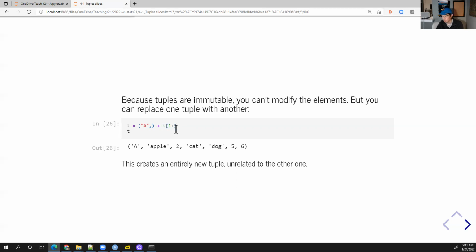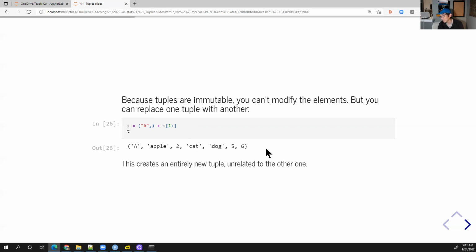So here we're just creating a whole brand new tuple. This is not a modification of the old tuple. We're just creating an entirely new one that copies over some of the elements. And there you go. That's what you have to do.